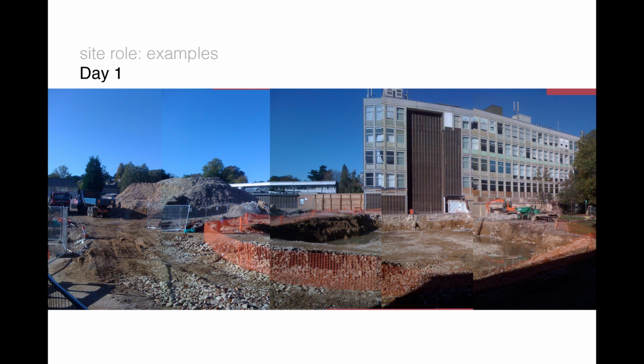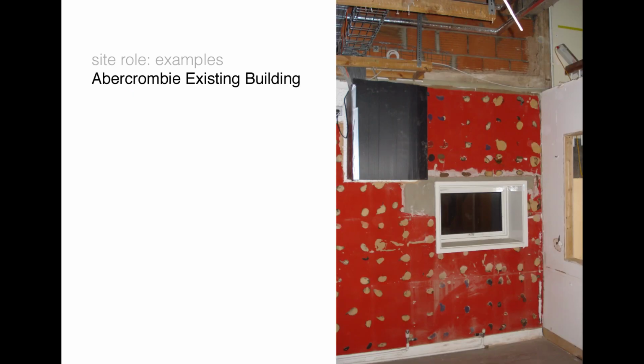So let's start. Stripping out of Abercrombie building. There are a number of things working with an existing building that no matter how good your survey of the building, you can't really get into until you start stripping the building out. So this was a room which we had down as just paint this wall, which is obviously covered in blobs of adhesive and rubbish. So it's things like that where until you go and look at it on site, walk around with the contractor, and then by being there you can make very quick decisions of what the best thing to do with that is. All right, add a layer of plasterboard and just dab it back on.